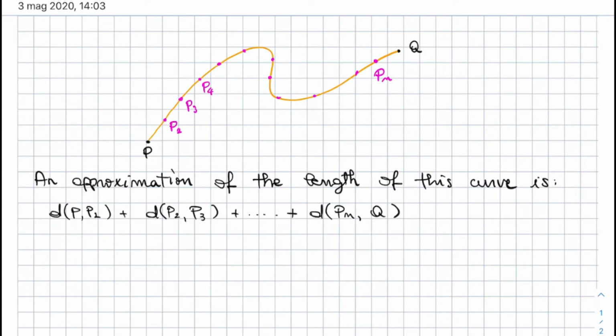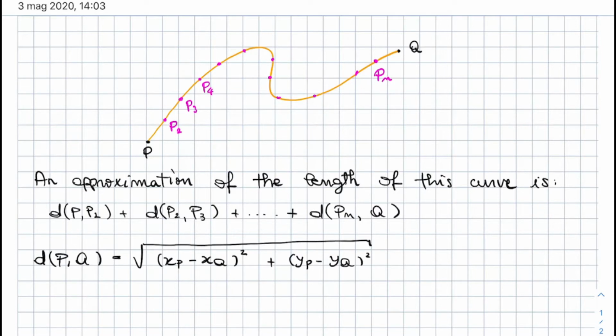Moreover, in the last video, we also checked that using this definition, we can recover the length of a segment as the number to which these sums converge as soon as we take a lot of points on the segment, at least when the distance is the distance on the plane given by d(P, Q) equal to the square root of (xp minus xq) squared plus (yp minus yq) squared, where xp, yp are the coordinates of P and xq, yq are the coordinates of the point Q.